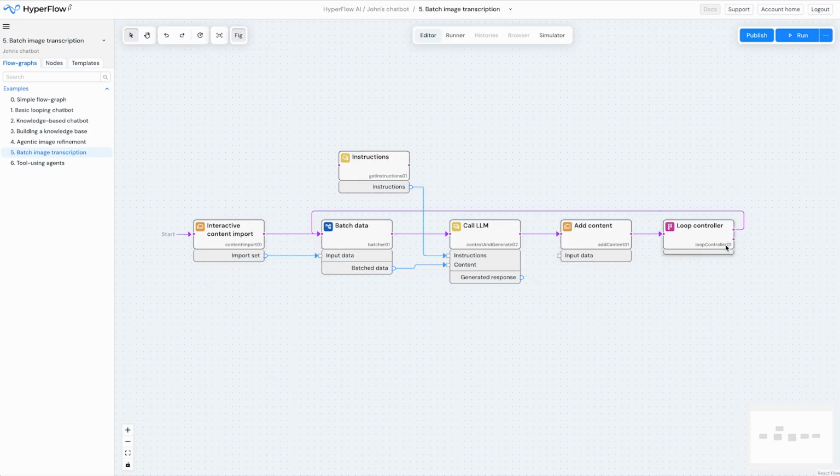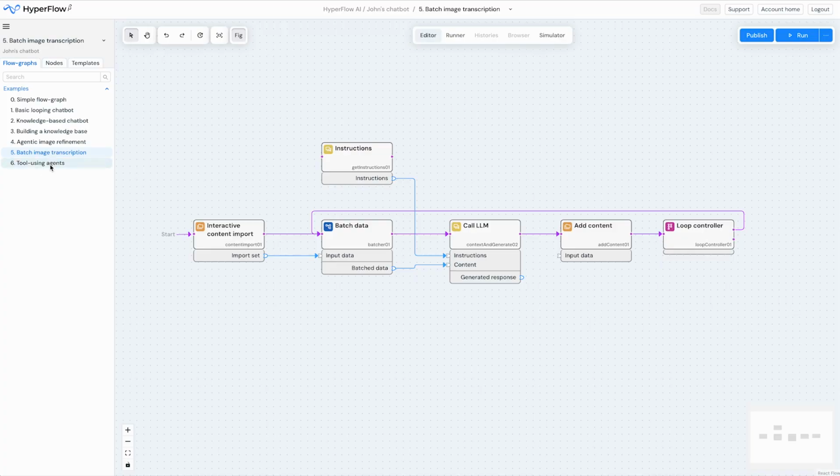So this is the batch processing loop implemented as a flow graph in HyperFlow, just for doing content processing and content management. HyperFlow, again, is not just building chatbots. It's building any kind of workflow, automating any kind of workflow that relates to the use of AI technology or is used in support of building AI applications.